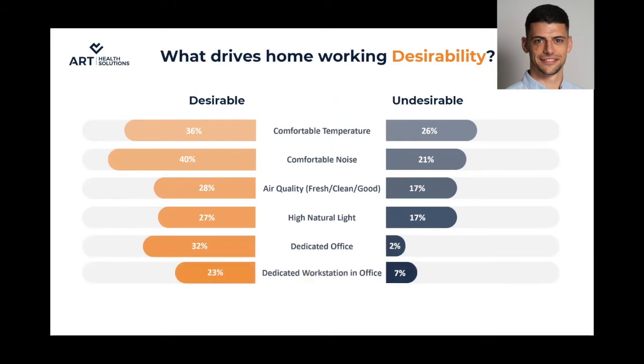Additionally, if we look at the physical environment, just 2% of employees reporting to be in an undesirable setup were actually working from a dedicated office, in comparison to 32% on the reverse side of that scale. And it's a similar story for the dedicated workstation within that office. Now, if you're like me, I'm in a flat. Unless there's some fairly significant construction work, I'm not going to be able to magic up a dedicated office space for myself. But there are some really key and practical take-home messages that I could take as an employee that would enable me to personalize my environment. And that personalization piece is so important, because that's clearly not possible when we're looking at open plan office spaces, and sharing those office spaces with a multitude of other employees who are also going to have different preferences. So something to really capitalize on when being in a home environment.